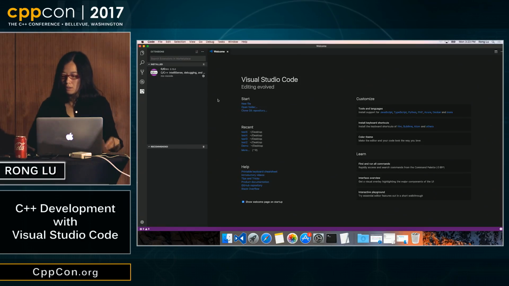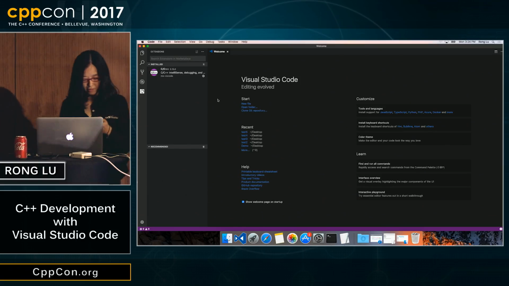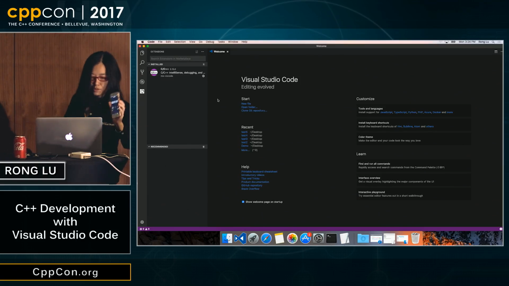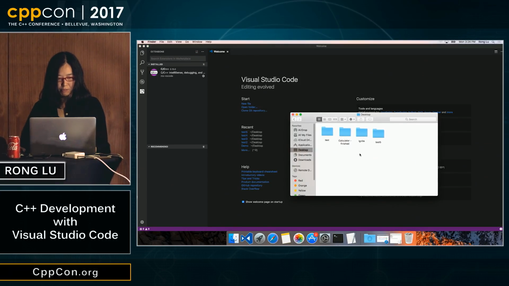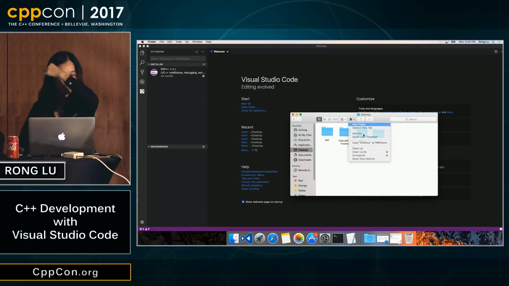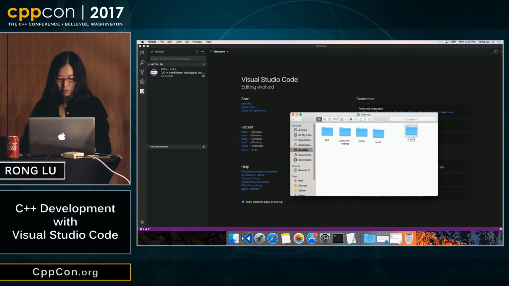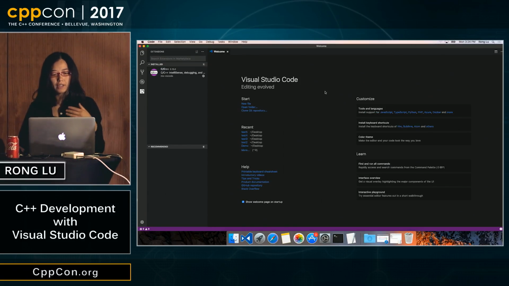All right, now, if anyone wants to count the time, I'm going to start my 20 minutes. Okay, first of all, it is going to be from scratch for sure. So what I'm going to do is create a new folder here and call it CppCon. I want to open a folder as opposed to opening a single file, and there's a reason why I'm doing that. If you open a folder, you're going to get a better IntelliSense experience. For a single file, we have zero knowledge of your code, therefore we're never able to provide anything.